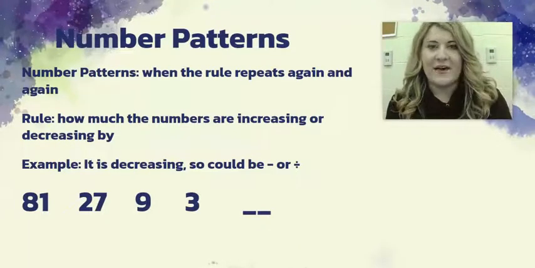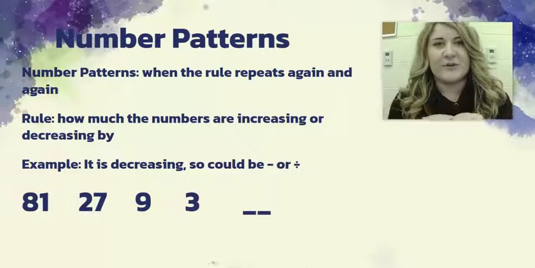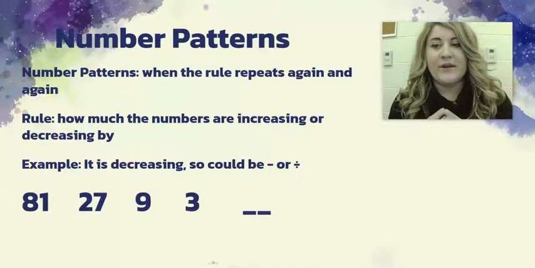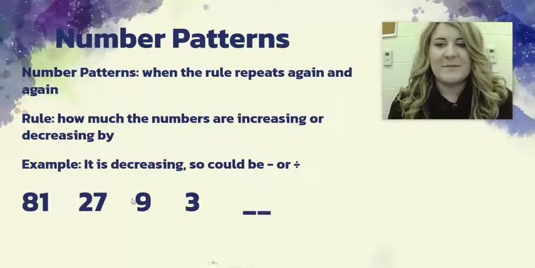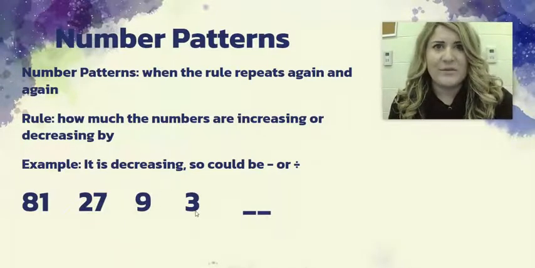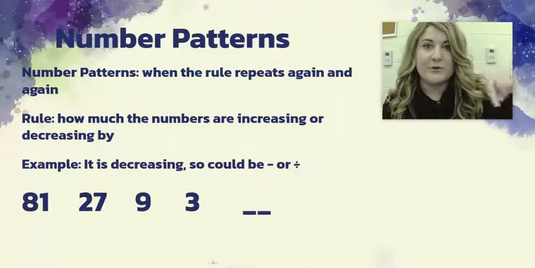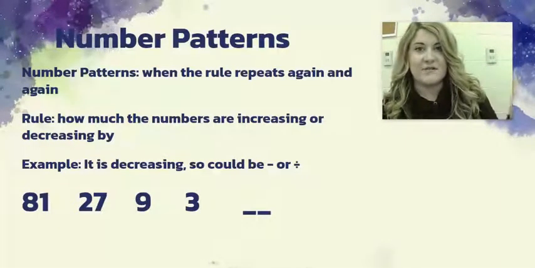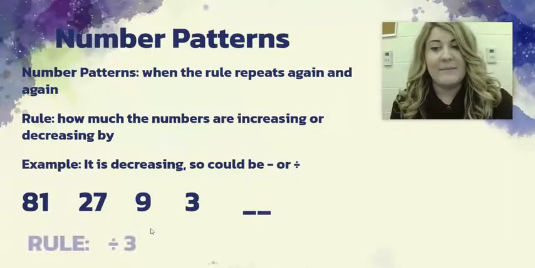This is the part of the pattern that can be confusing. When you are dividing and trying to find a division or multiplication rule, I will give you the hint that you don't have to start at the big numbers. You can actually start anywhere in the pattern because it's going to be true for all of them, okay? So I'm going to pick the 2 smallest numbers here and figure out 9 divided by what equals 3, okay? So first, I'm going to divide 9 by 3 to see how many each person would get. So I would do 3 equal groups. I would draw 3 circles and divide 9 into those groups, and they would each get 3. So that tells me that my rule here is dividing by 3.